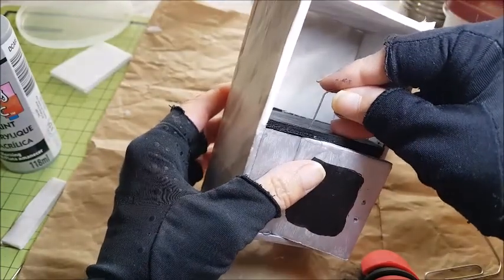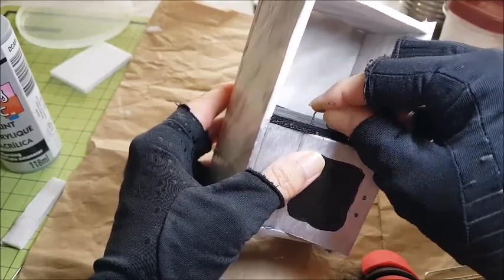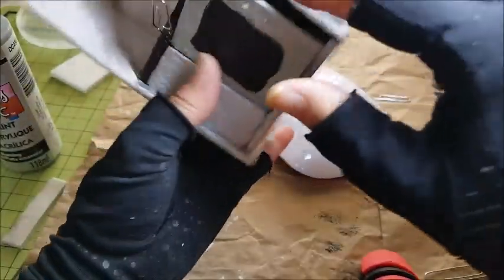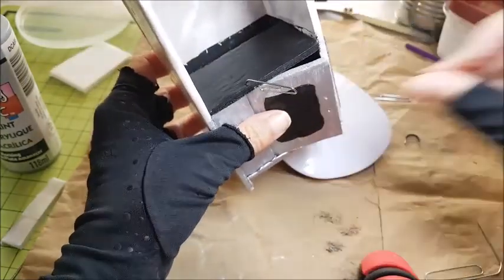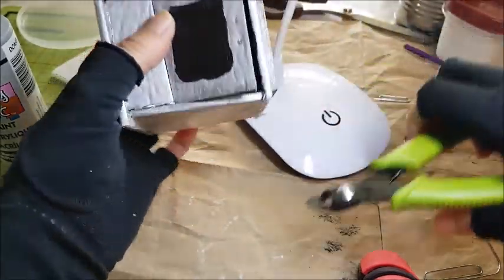Okay, so ready? We're just going to go right in through there and into there. And we're going to go quite a ways. Oh, look at that. Now is that going in? Oh, it is. Yay! Okay, so alrighty, we will clip this off. Ka-ting!